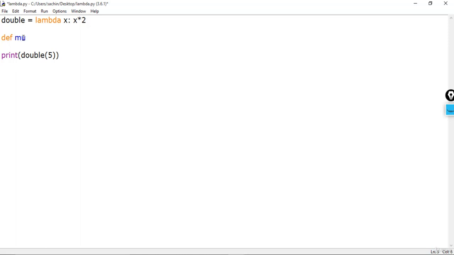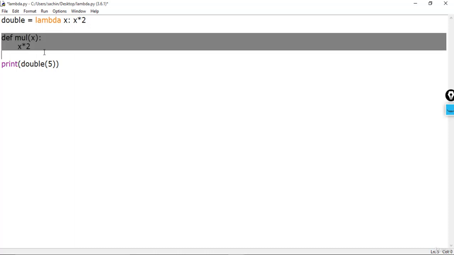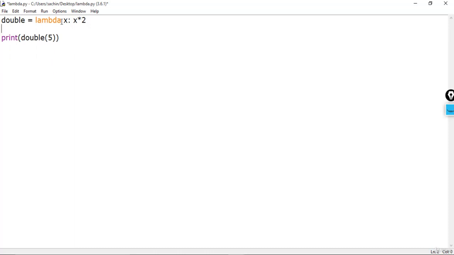So let me say mul is our function, and let me pass here x, and we'll say x multiplied by 2 is our expression inside this mul. So it is the same as saying this, where in this case we have a lambda, which normally doesn't contain any name for the function like we have over here, which is mul. A lambda function doesn't contain any name. That means it is an anonymous function.